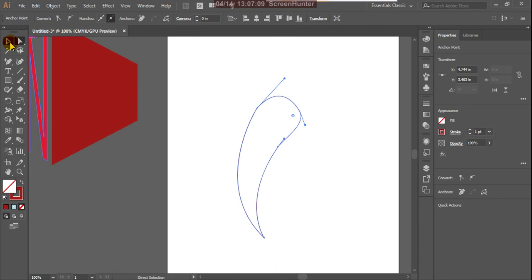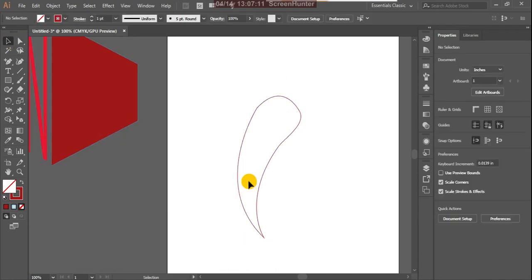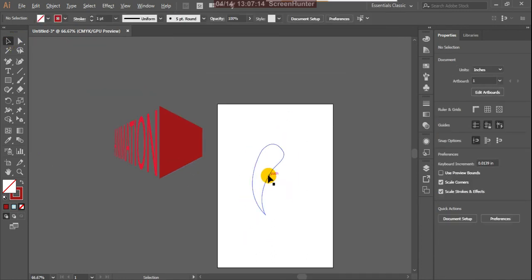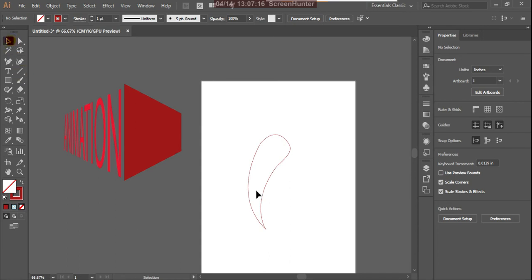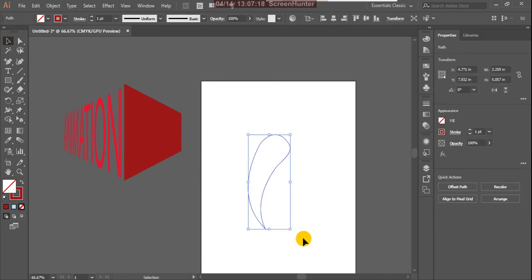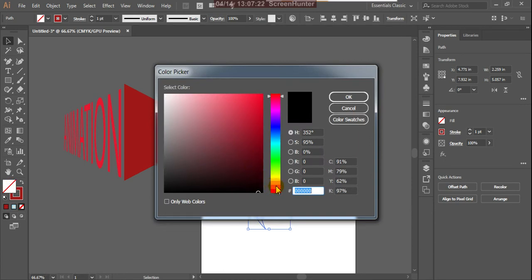Okay, suppose this is one shape, so I'm giving one color.